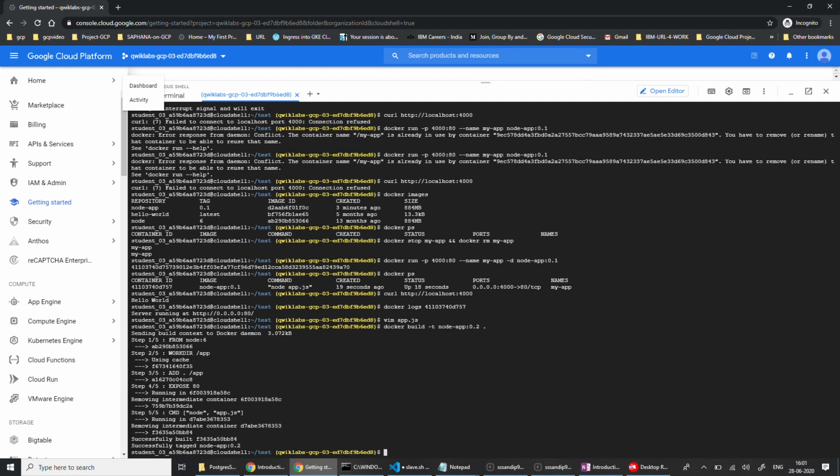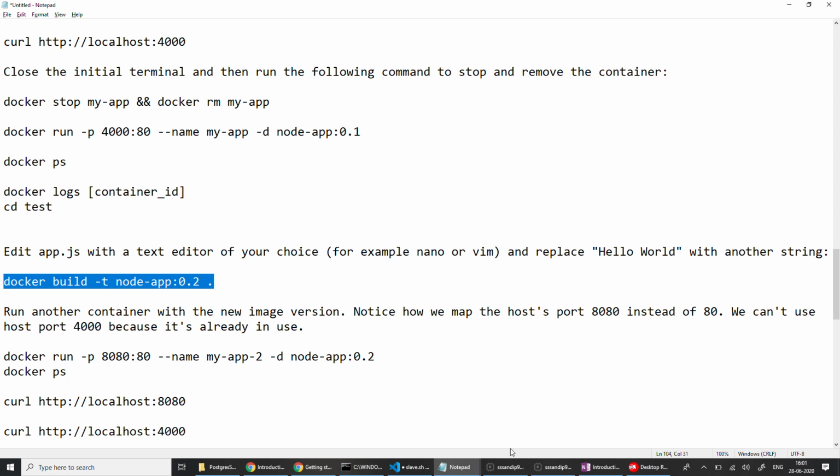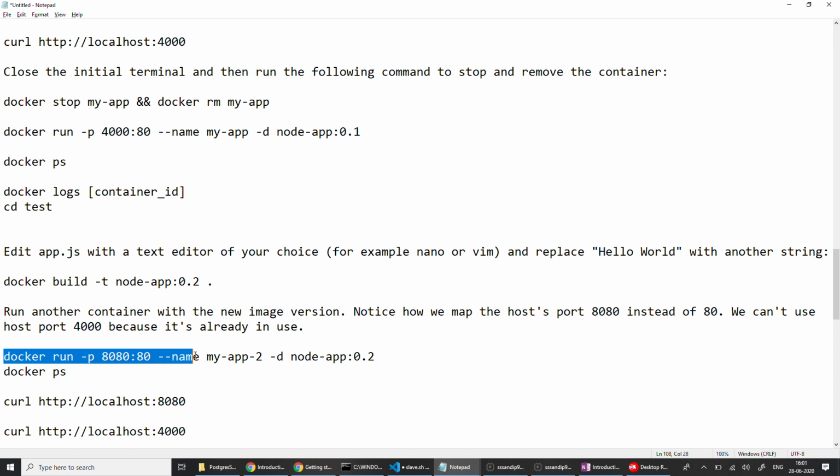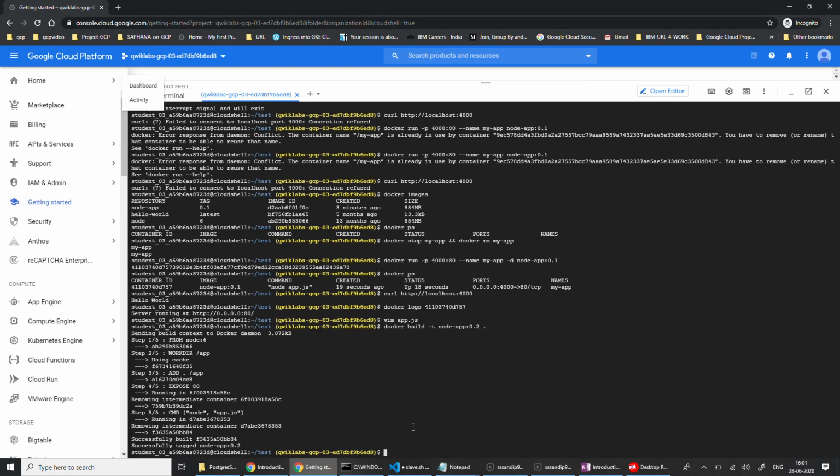Yeah, guys, you can see it's successfully done. Now I am going to expose it on a different port, because my previous application was running on 4000. So now I want to expose my second, updated application on a different port.